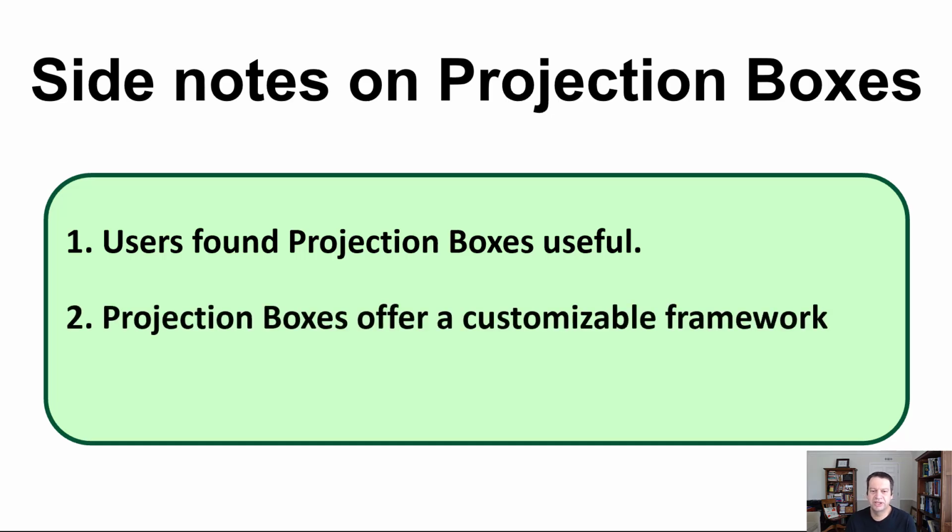So one of the really cool things about projection boxes, and in fact, one of the main novelties there, is they actually provide an on-the-fly customizable framework. Although I didn't show the details here, it turns out that there are many knobs on projection boxes that can be tuned to display more or less information. And the knobs can be tuned on the fly very quickly. For example, you can remove certain variables from the projection boxes, or only display the box at the current cursor, or only display a subset of all iterations, or even just hide the projection boxes altogether. This framework is not only expressive enough to capture several prior live programming paradigms from the literature, but it also allows the programmers to switch very quickly and nimbly between them.